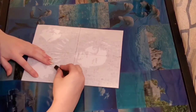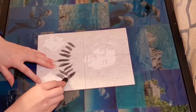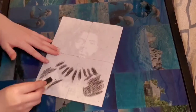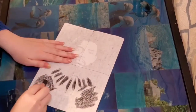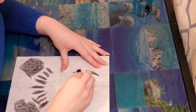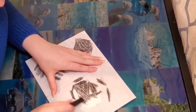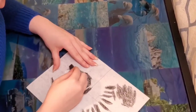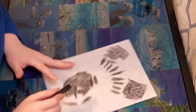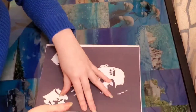Now I'm going to go in with some black pastels and go over the image. Once that is done, I'm going to put it on top of my canvas, line it up to make sure it's in the center, tape it down, and then start tracing.